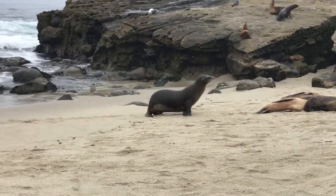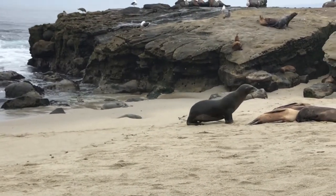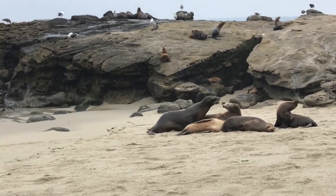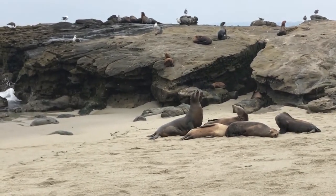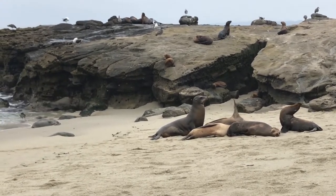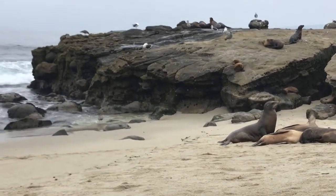I'm here today in Southern California to feature the California sea lion. As you can see behind me there's one, and down on the beach there's a group of California sea lions — a group of sea lions is known as a rookery. A typical habitat for sea lions is similar to what you see here: sandy beaches and rocky areas where they can rest when out of the water. Geographically, California sea lions are found along the Pacific coastline of the United States and even in parts of Mexico and British Columbia.